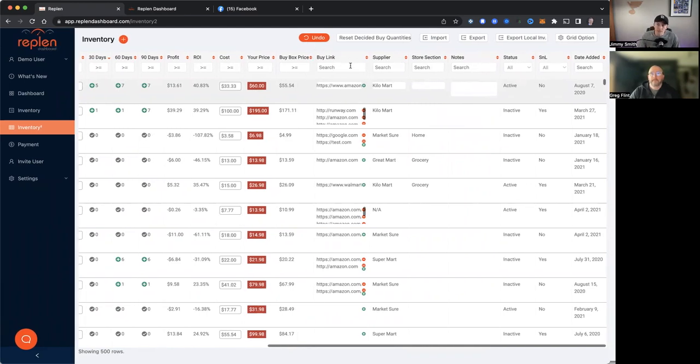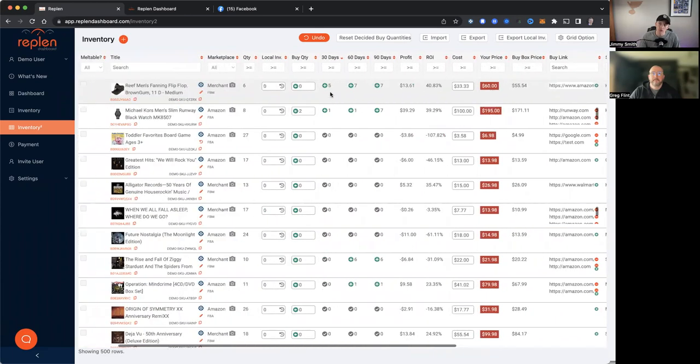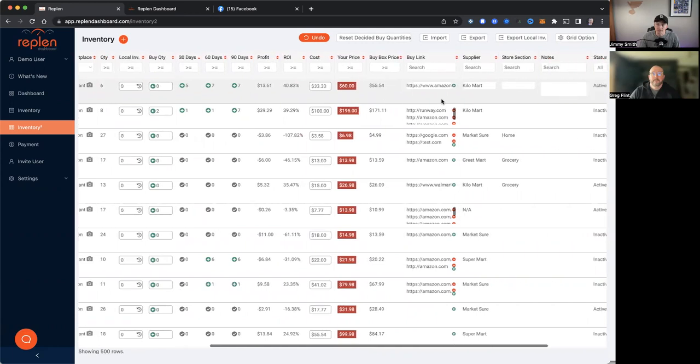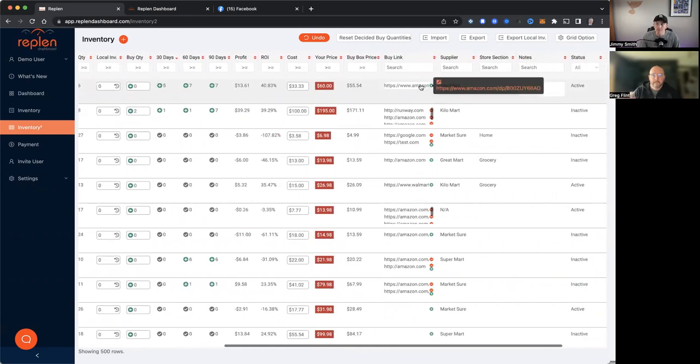Now here, if you're doing any online arbitrage, or if you're only doing online arbitrage, we wanted to include the option for buy links. And so let's say you see, oh, cool, I actually need to get 5 of these. I agree with that. I'm cool with the profit and everything. I've checked it out. Well, I can click this button and it'll take me to the link for my online arbitrage orders.